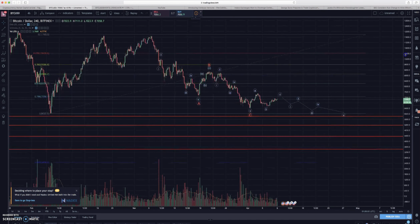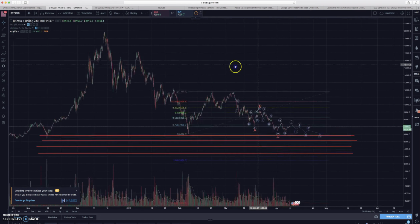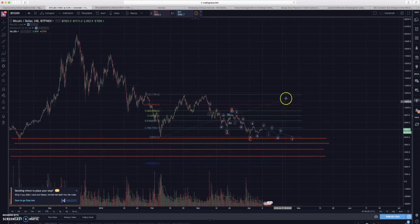And I've drawn the descending wedges from our all-time high. Sorry if I'm giving people epilepsy or something while I'm moving this around. It's kind of like a nervous reflex or something. But I've drawn these descending wedges here, and there's a bunch of different fractals. There's like 4 fractals that we've seen play out almost exactly the same way. And if you go back 2 or 3 videos ago that I made, you'll be able to see that.